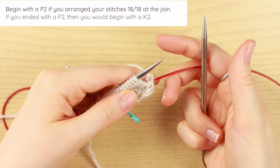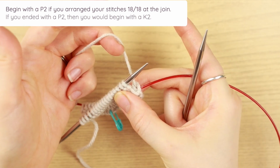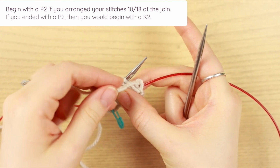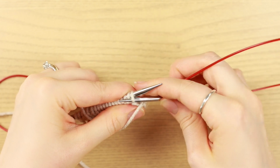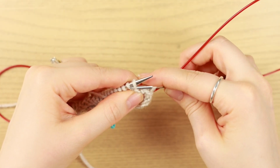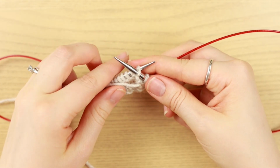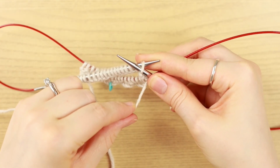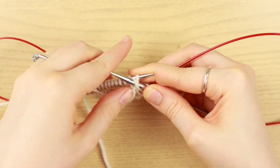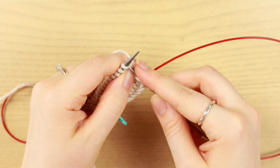And you can go ahead and continue working. So remember, we ended our last needle with a knit 2, so we begin with a purl 2. So bring your yarn around to the front and purl 2. And when you go into the second stitch, you want to pull a little bit tighter on the working yarn when you work it to prevent any kind of gap in between your 2 edges. So now I continue in my knit 2, purl 2 until I reach the end.